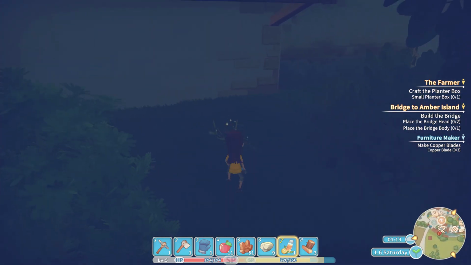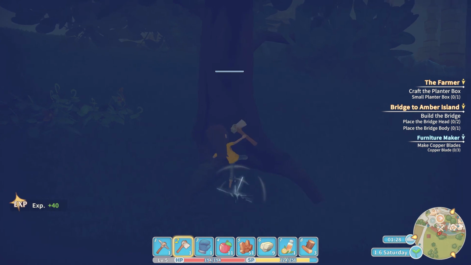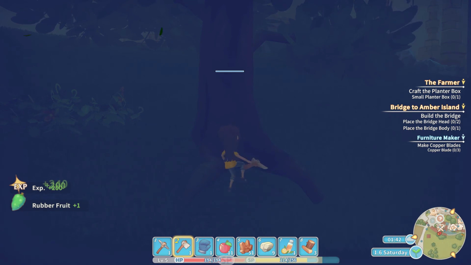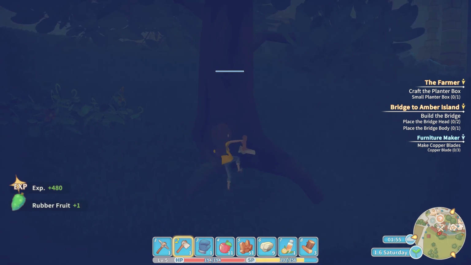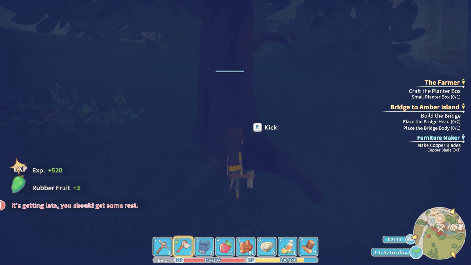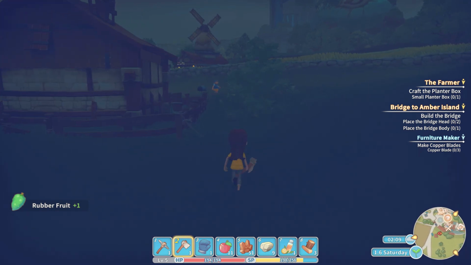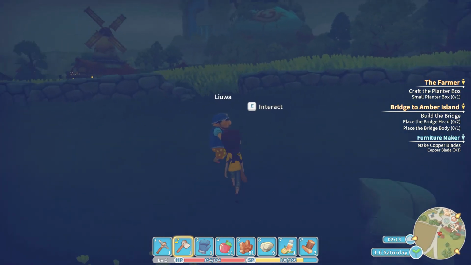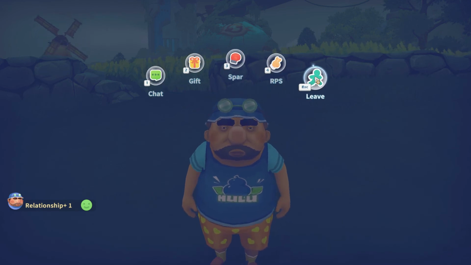Maybe we should... I can't chop down this tree. I can kick it, though. We might as well gather resources because we're not tired at all. Okay. Oh, we didn't say hi to you today. Hi! Hi! How did you find me? Okay, you don't have anything new to say.